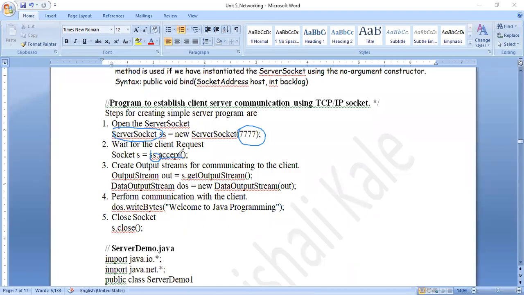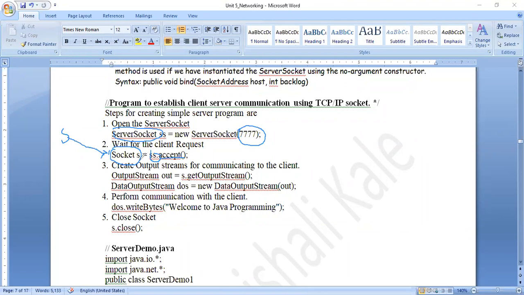The accept will stop listening only when it receives a request from the client. So when the request comes from the client, suppose the client is S, that request is accepted by another socket residing at the server side. This socket will communicate with the socket in the client program.